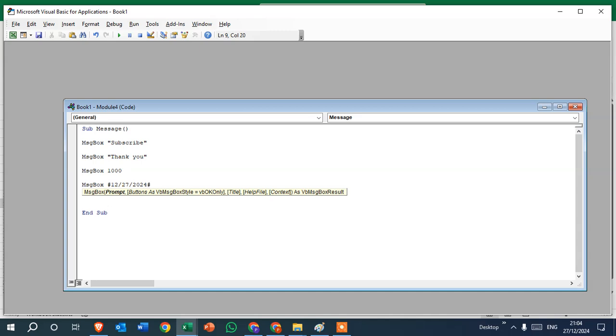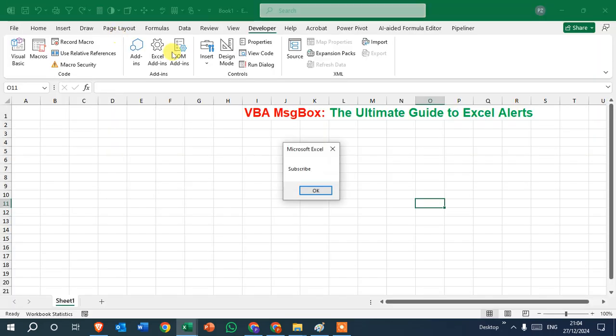Then I press Enter. Now you can see four message boxes will show in Excel. Then I click on Run and you see first Subscribe, second Thank you, third 1000, and fourth the date 27/12/2024. So I hope you understand.